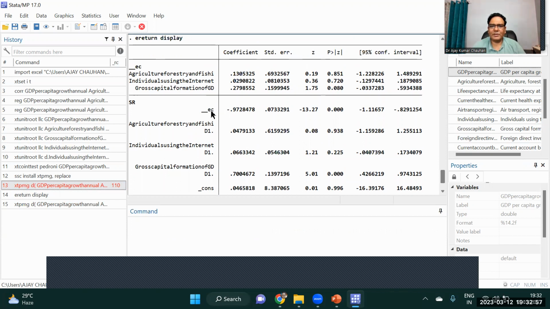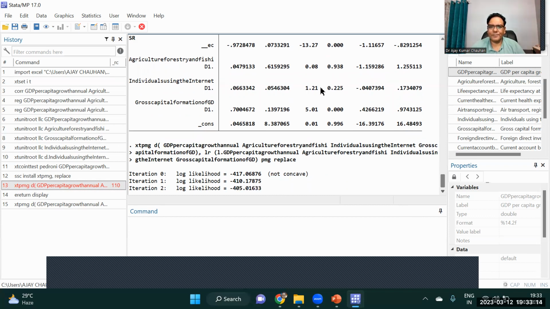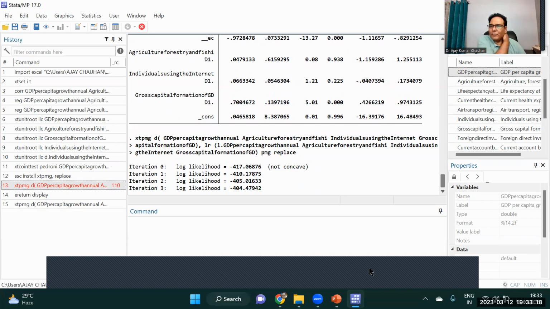The error correction is, okay, only one is found to be significant. No, the software is still calculating, sorry. So by default, I saw the wrong result of MG. The software is estimating the PMG result, so we have to wait for the result.